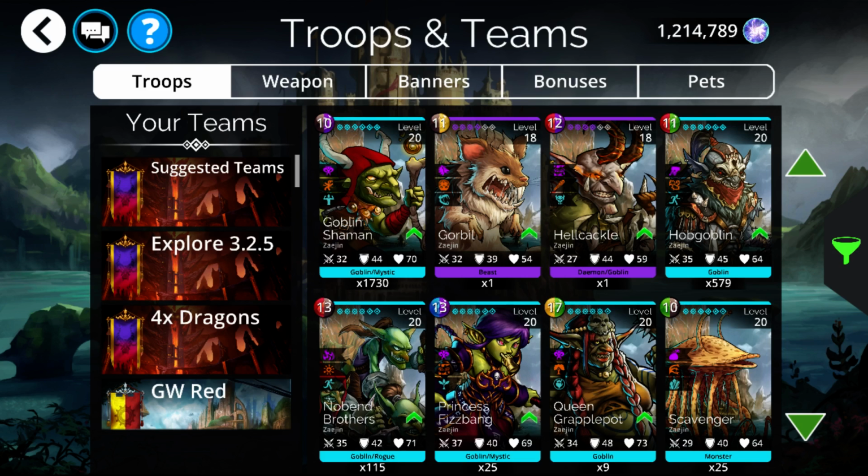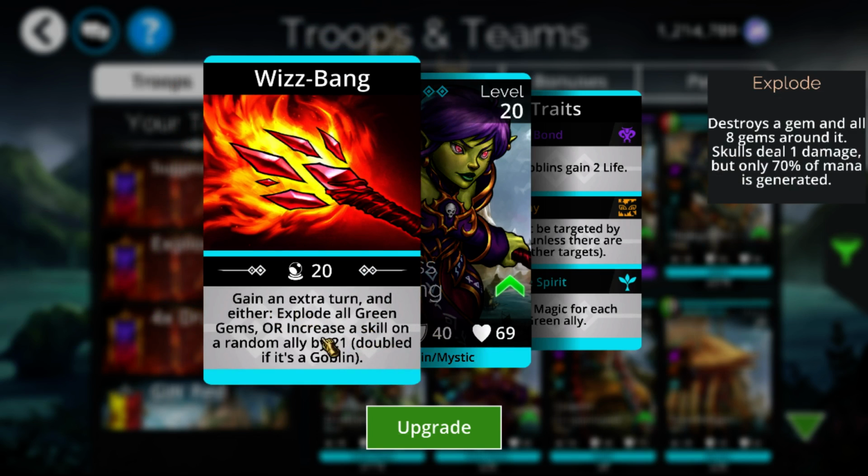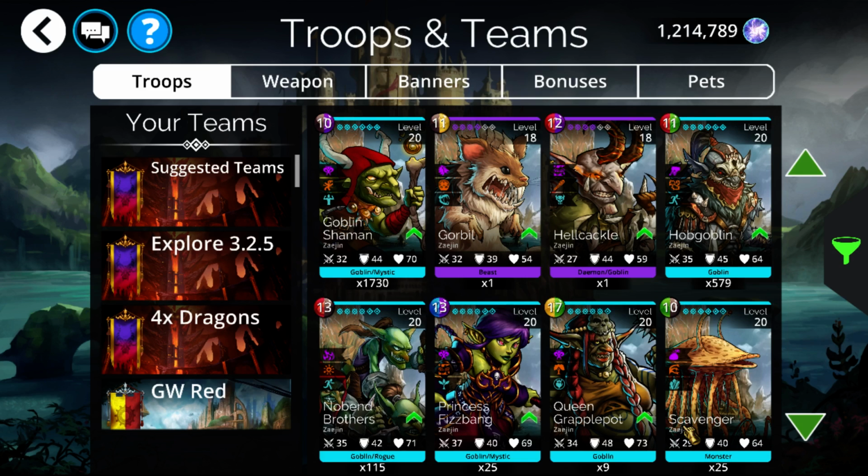spam team. We have Fizz Bang, which is really good mana generation. Half the time she ends up exploding out all the greens, and if she doesn't, she gives a random stat to an ally, which isn't really that good. Generally, you're hoping that she just explodes out the board.